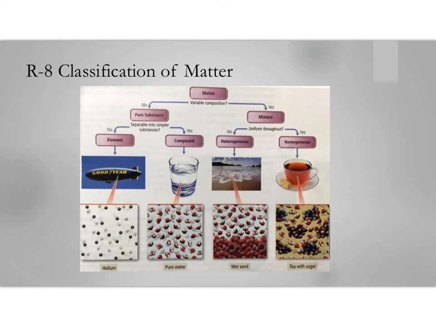And out of the mixtures, is it uniform throughout? If no, then it's heterogeneous. And they use the example here of wet sand. The water and the sand together would be a mixture. But if it is uniform throughout, you have a homogeneous mixture, and they use tea. And I like this picture here because it shows you that there are molecules in the tea that make the caffeine and the flavor, the tannic acid and stuff like that. Those are in there, and so is the water. But on the whole, on the grand scale, you can't see those individual pieces. So it's homogeneous.